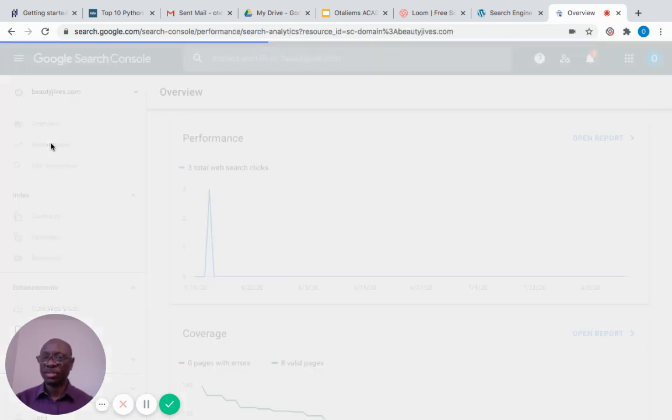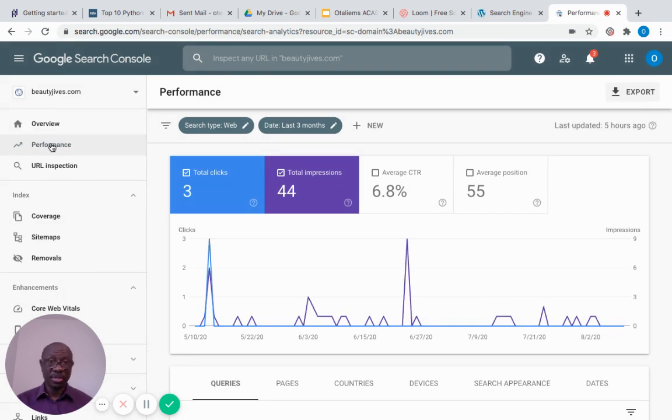This performance tab tells you how your site is doing. So this site, I haven't actually published it. This is just going into it. What is it telling you? It says there have been 3 clicks. Total impressions is the number of times they show it to your customers. The average click-through rate, the CTR, is 6.8. Average position 55, but I'm not going to rely on this because the website is not actually live. It's probably just capturing what I'm doing, because this is a new website that I'm rebuilding.